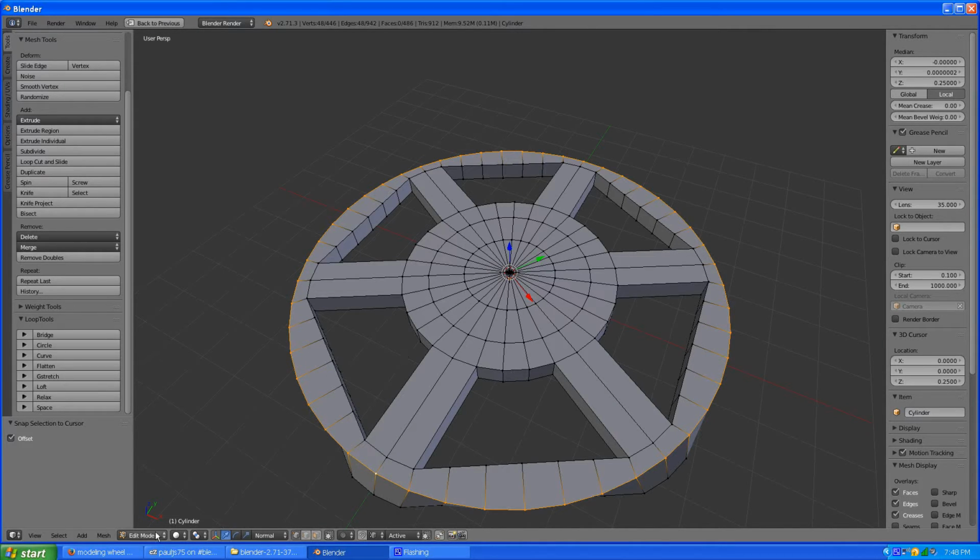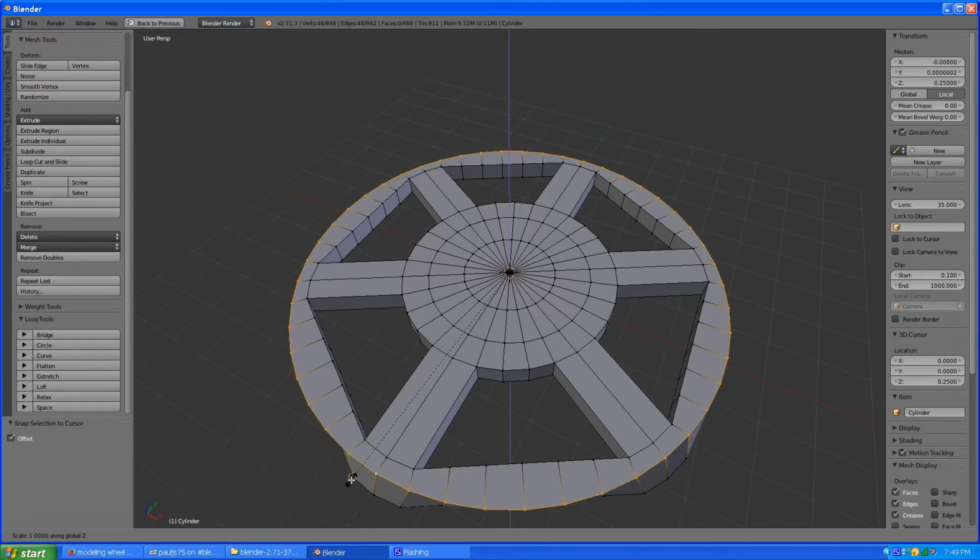And that is set to the 3D cursor. Yeah, okay. And we're going to scale C. Oh, we gotta turn on the snap. That would help. Alright, now scale Z.